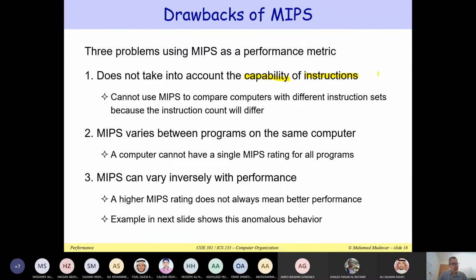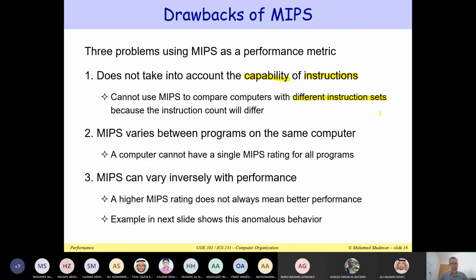Maybe you can use them on CPUs that implement the same instruction set architecture. For example, you can compare one Intel CPU with another Intel CPU. It's exactly the same instructions, then that would be a fair comparison. But if you have, let us say, Intel and ARM and the instructions are different, how can you compare them? When you have different instruction sets, you will be cheating by looking at the MIPS rate, because when you say millions of instructions per second, what are these instructions? So that's one of the problems of using the MIPS rate as a metric for performance.